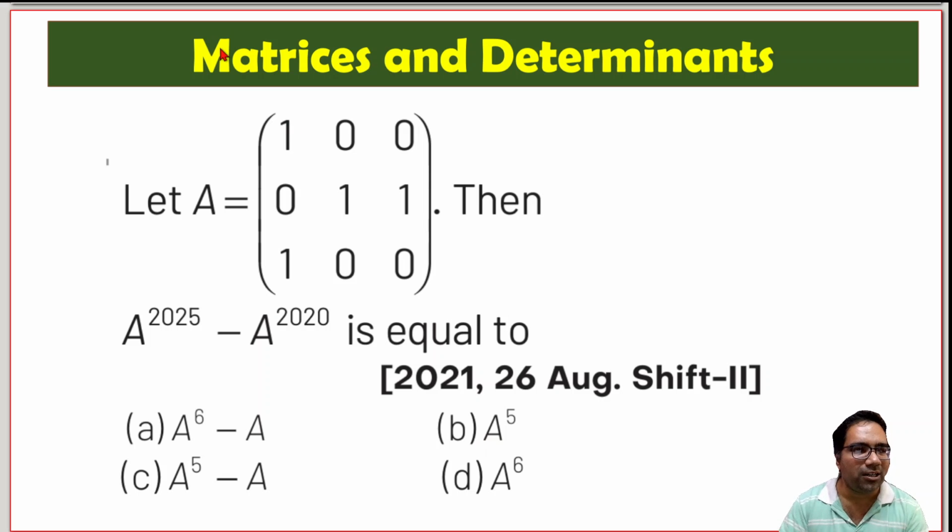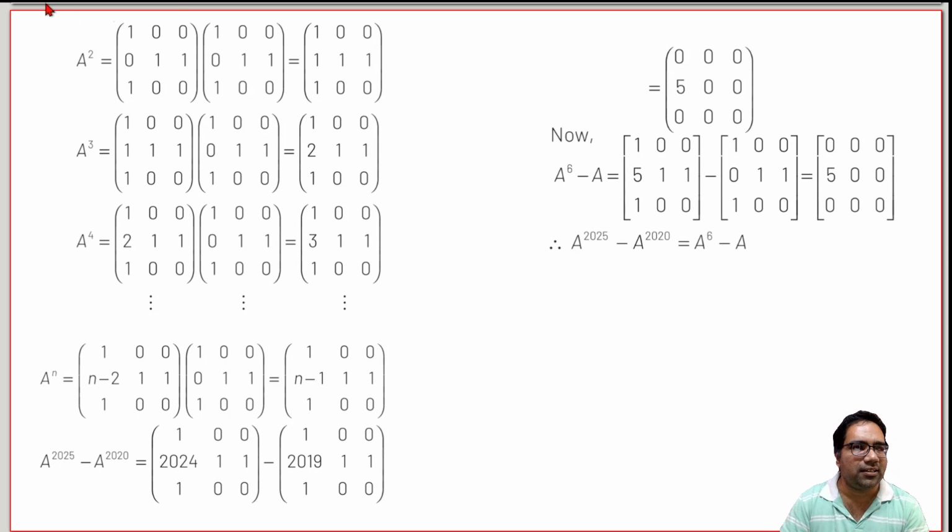Let us try to multiply this A with A, and see how A squared, A cubed, etc. will look. If you do the multiplication for A squared, what will it become? 1 0 0 times 1 0 1 is 1 into 1, 1, plus these two zeros, so this will be equal to 1. Then 1 0 0 times 0 1 0 is 1 into 0, 0 into 1, 0 into 0, all zeros. Similarly, if you do all the multiplication, A squared gives all ones in the first column and all ones in the second row.